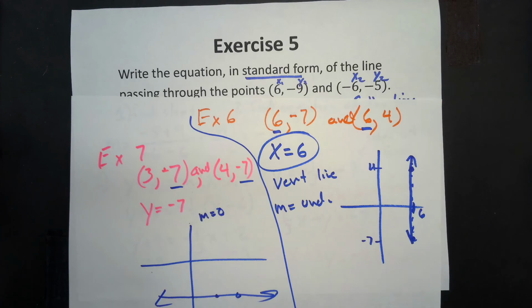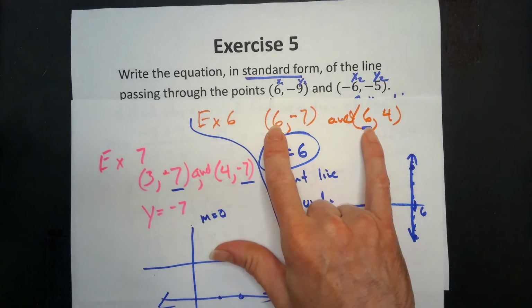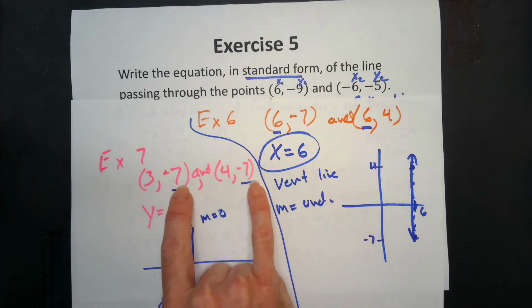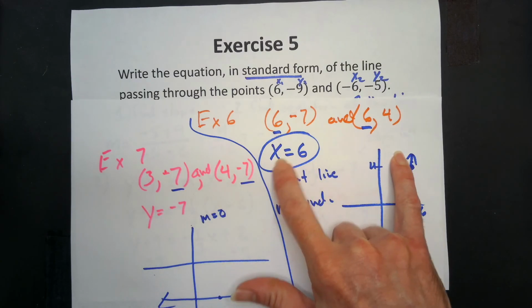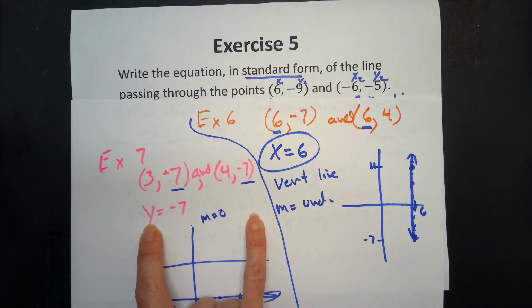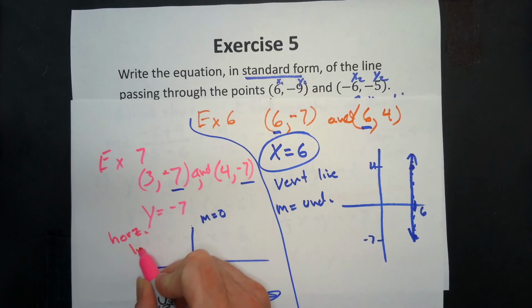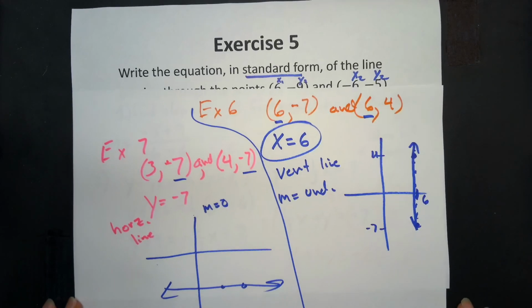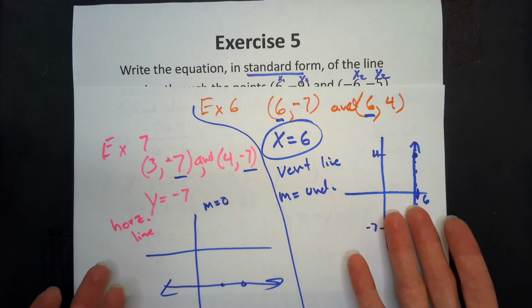But just remember, if it says find the equation of a line given 2 points, and the exact same coordinates have the exact same value, like my x coordinates have the exact same value, or my y coordinates have the exact same value, you're looking at a vertical line if it's x equals a number, and a horizontal line if y equals the same number in both coordinates. Just something to watch out for. It makes life easier and makes doing your homework a bit faster than having to go through finding the slope and using point slope form. You can do it by examination.